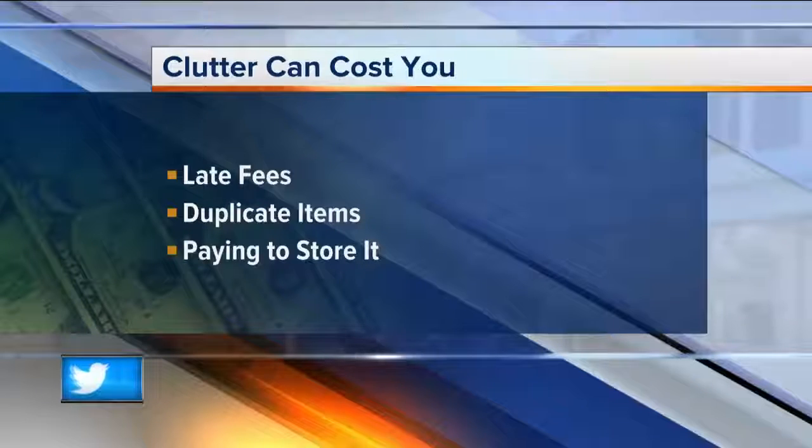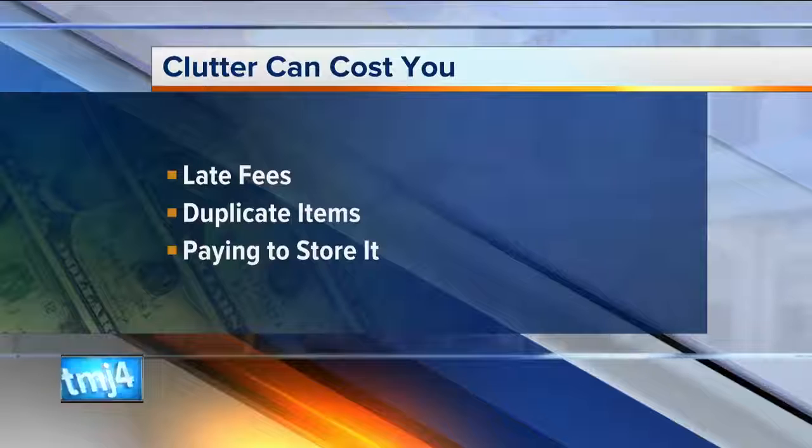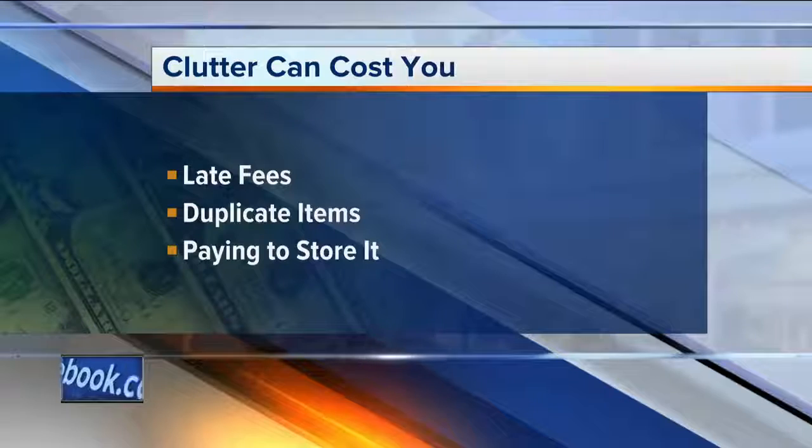So the first one we're talking about is late fees. I have a stack of bills here. When you're decluttering your house, a lot of times bills can get lost in the shuffle a little bit. 1 in 4 people say they pay their bills late on a monthly basis because they forget about it or they just don't know where they are. Sure. So the easiest way to combat that is to do a direct deposit right into the bills, pay them every month the same, auto pay it. If you don't want to do that, clear a space in your house where you put the mail down every single day, that way it won't get lost in the shuffle.